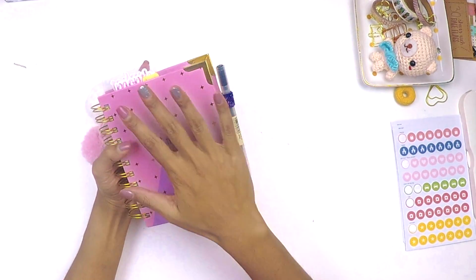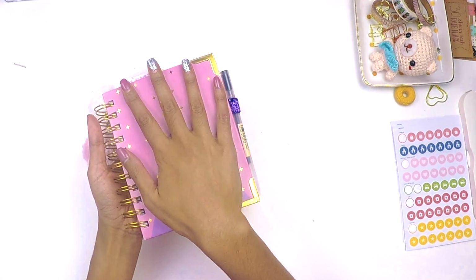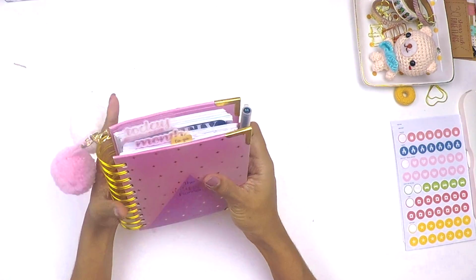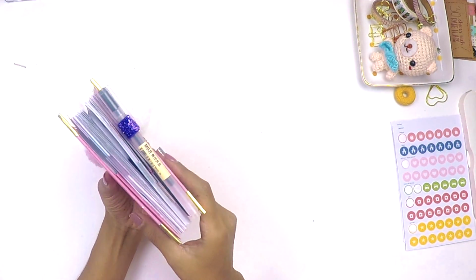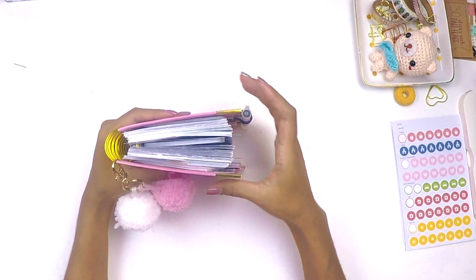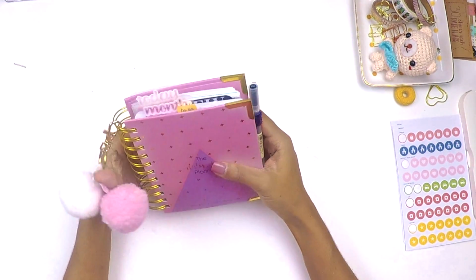So if you can see, it's very tiny. I mean, look at it compared to the size of my hand. It is very small, so it's perfect to take with you in your purse. And it's very tiny, but it's very fat. I like a lot of stuff in my planners.